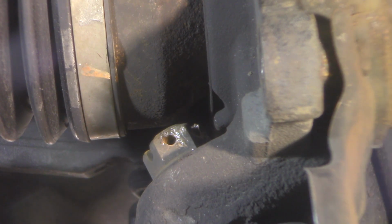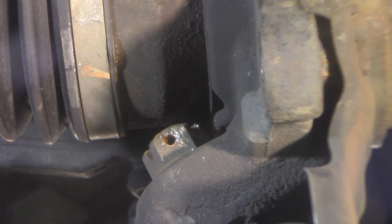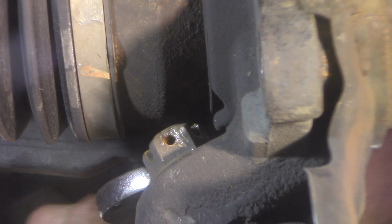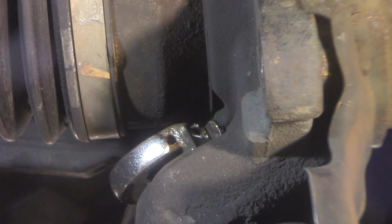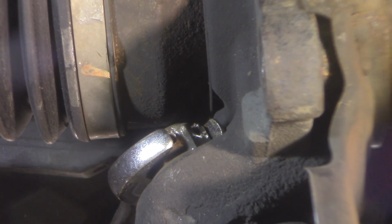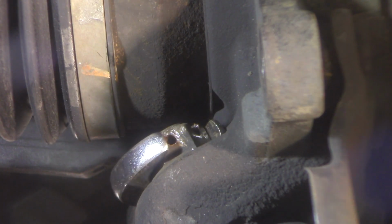That's going to be a 17 or 19, I think. I can't get on there with that. There's no way I can get on there with that. I've got to get on there with a wrench. And this ought to be fun too, because I don't have a lot to play with. Let me see if I can hit it with a hammer and get it moving.